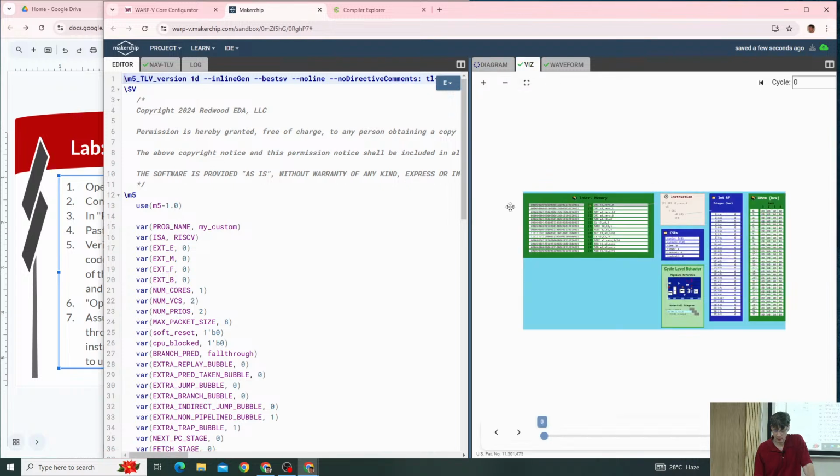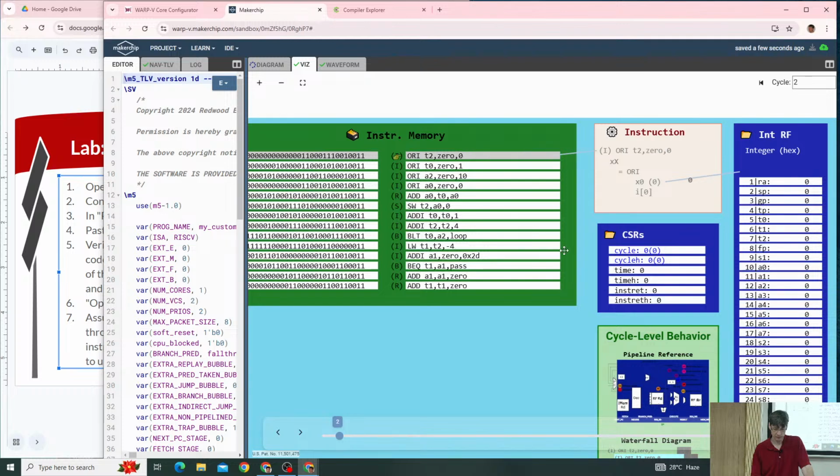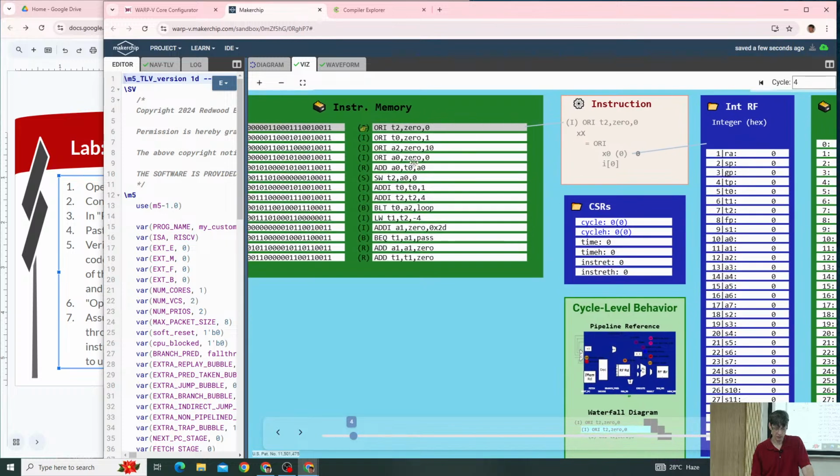Once that compiles and simulates, you can see the execution of your code in the visualization. Hopefully if I let this play, it should start executing. The default program is basically the same summation program, so this should execute fine and be doing a summation.